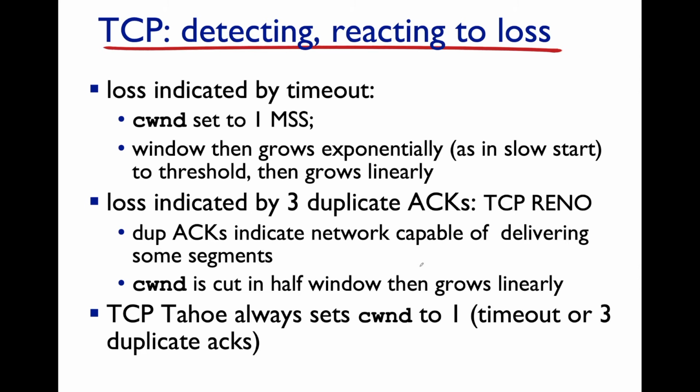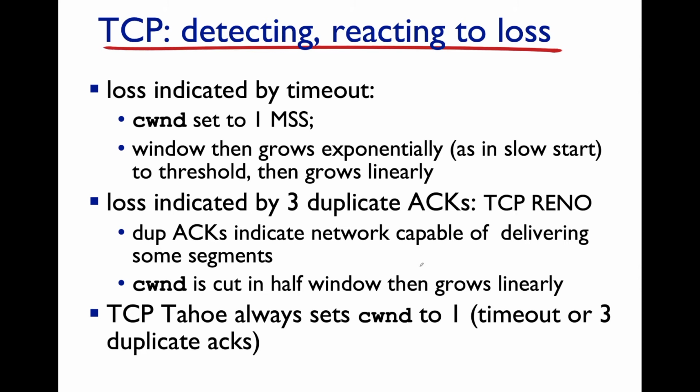So it reaches that point just before last time it had that timeout event, that loss event. And then once it gets to that point or near that point, it then grows the send rate, the congestion window, linearly instead of this doubling. And so kind of like dipping your toe in the water, trying it out, right?